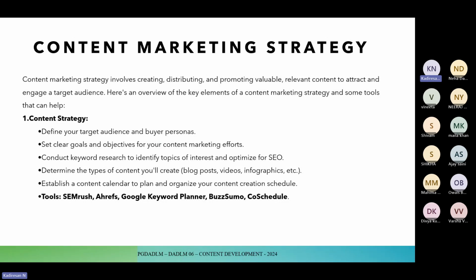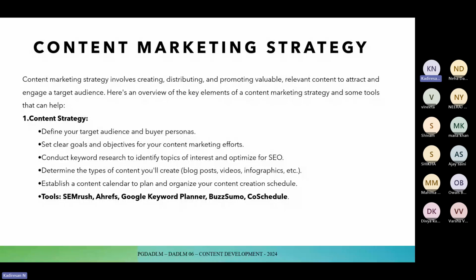You first define your target. First you find who your audience is, and based upon the audience, you will set up the goals and the objectives. Once that is done, you will determine the type of content you are going to create, and also establish a content calendar to plan and organize.